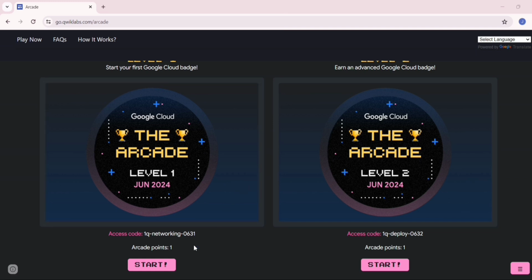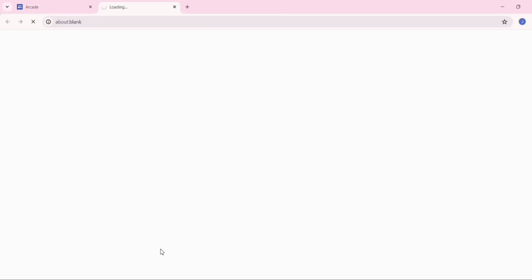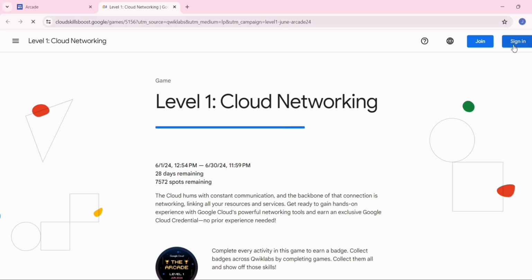So if you want to participate in the Google Cloud Arcade program Level 1 June 2024, click on the start button. Now from the top you can sign in through your email ID. So click on the sign in option.